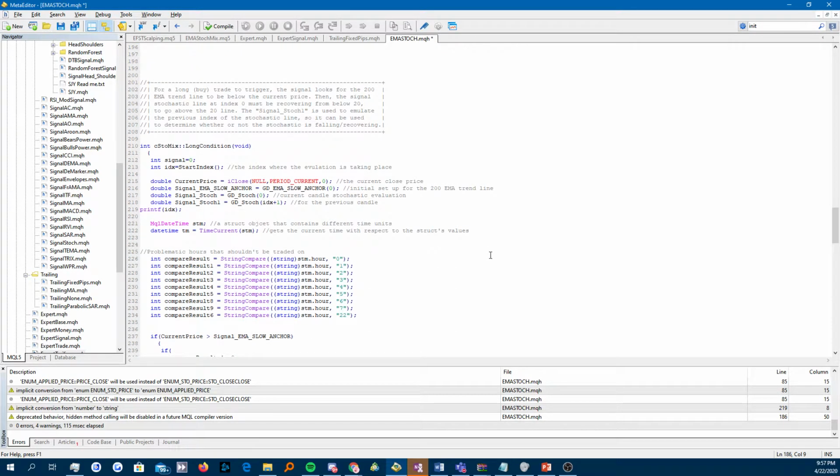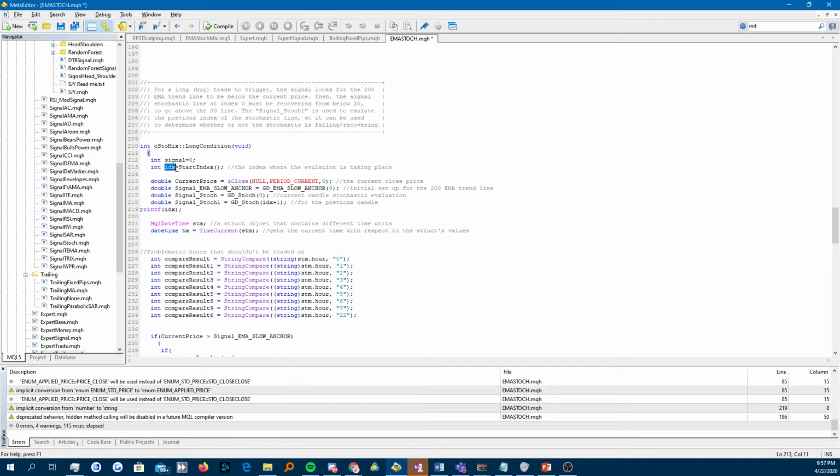Now here's where the logic comes in. This is going to be your buy condition when you are going to go into a buy trade, so it's called the long condition. Then we create a signal that equals 0 initially, because when we want to enter a trade, that signal is going to be equal to 100, which you'll see later on.